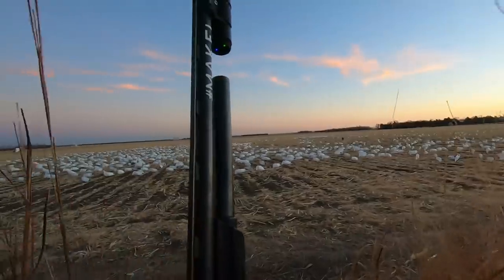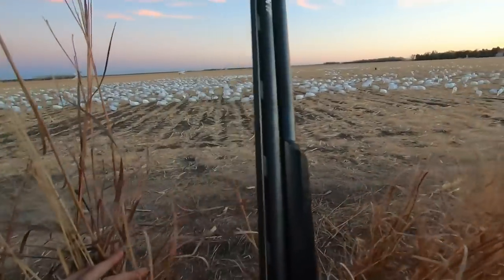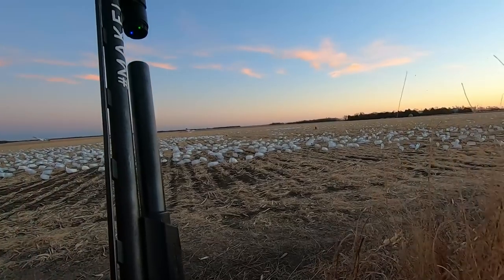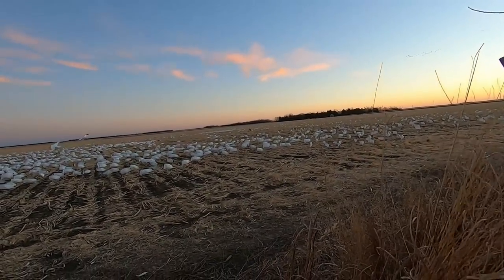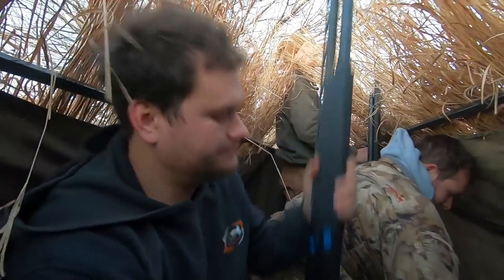Dog broke. Dog broke back! Shoot over the dog, hurry! Yes, that's what we're best at. Hey, there's a single coming back out front. Don't shoot the dog! Well, we're gonna kill a hunter today again. We're gonna kill a hunter today, is that what you said? Yeah, pretty easily. Pretty easily.